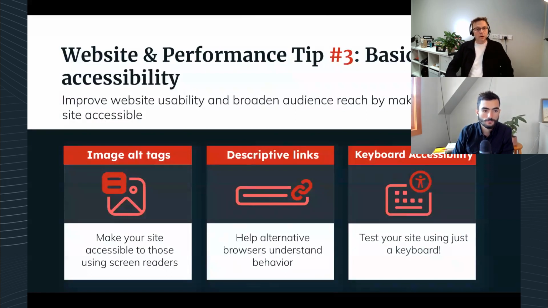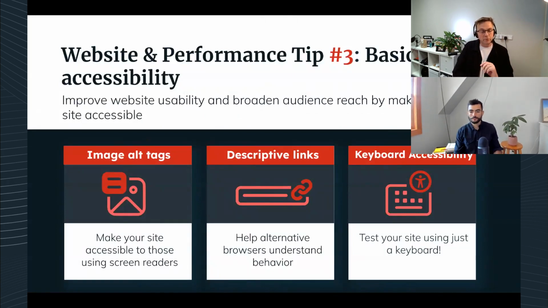Okay, basic accessibility, not often or not as often as it should be thought of as a performance issue, but it absolutely is a performance issue. It's good for accessibility, it's good for your website performance, it's good for Google. All of these things link. And when I talk about accessibility with clients, I try and wrap that conversation into broader conversations around performance and just better user experience. An accessible experience is a better experience for everybody, not just people who might be browsing the web using alternative technologies.